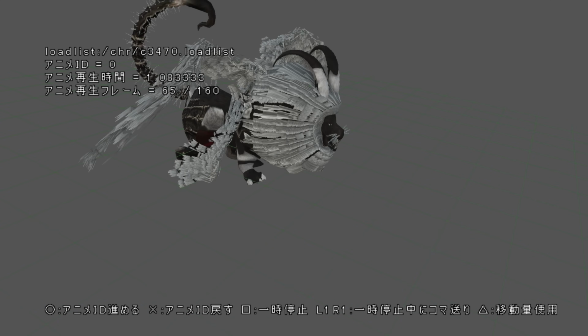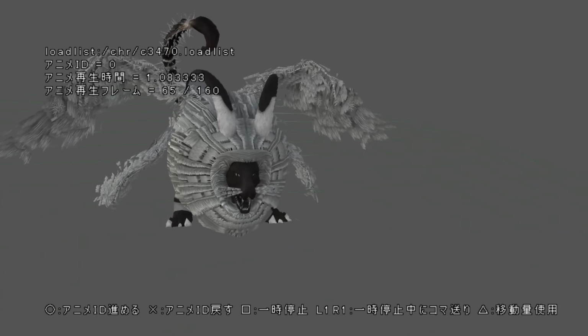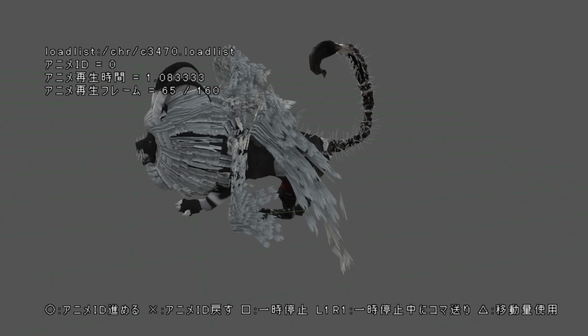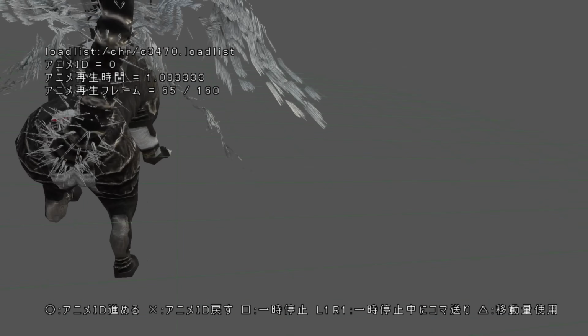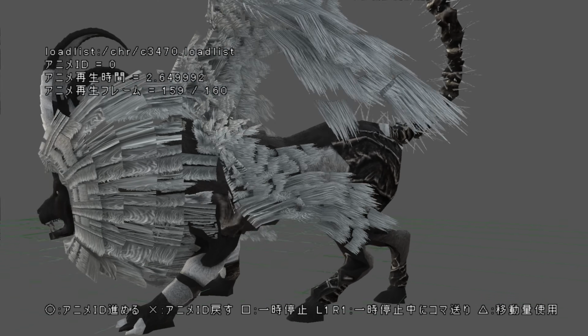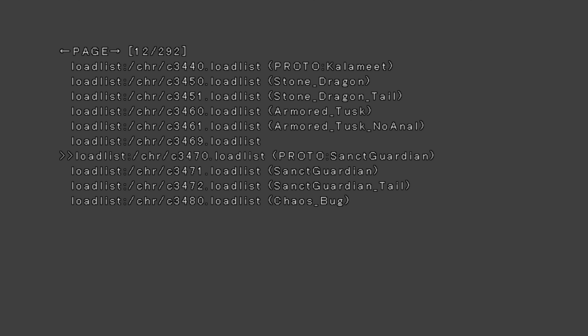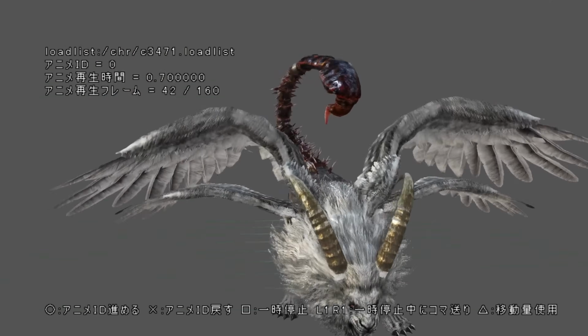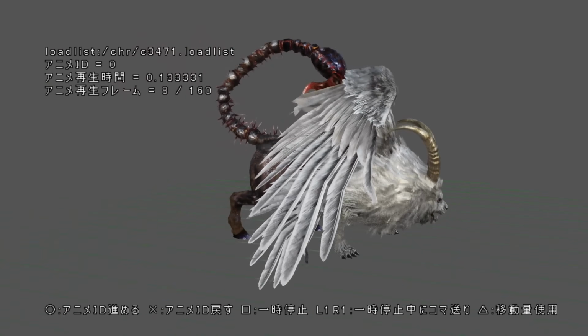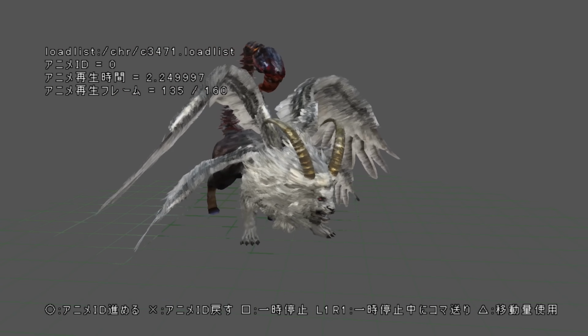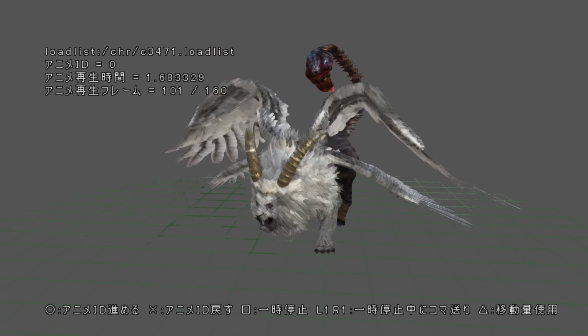So I thought this was quite funny. This is the prototype of the Sanctuary Guardian. And oh my god, this thing is fucking hideous. This thing is so ugly. But yeah, nothing hidden here, just a basic prototype that I think is quite funny and very, very different from the magnificence that is the DLC Sanctuary Guardian.